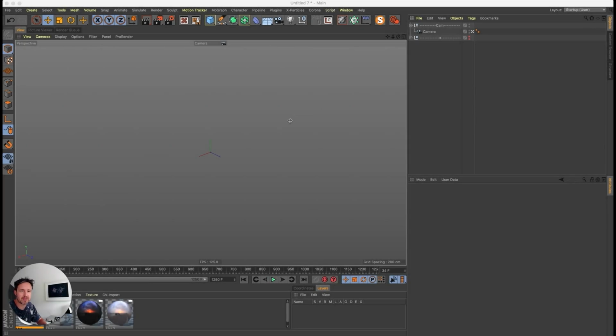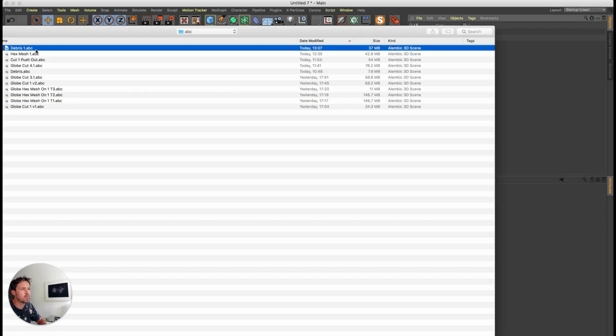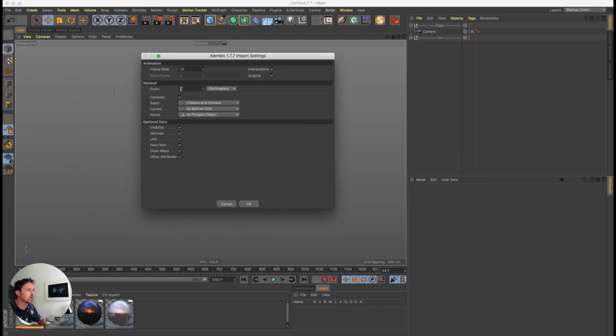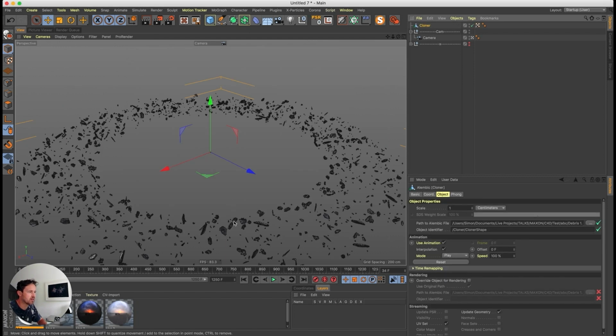We've exported a bunch of sort of alembics, so what do we do with them? Well, this is the kind of fun bit. I'll just grab in the debris, for example. You just get an import dialog, and generally just hit OK.